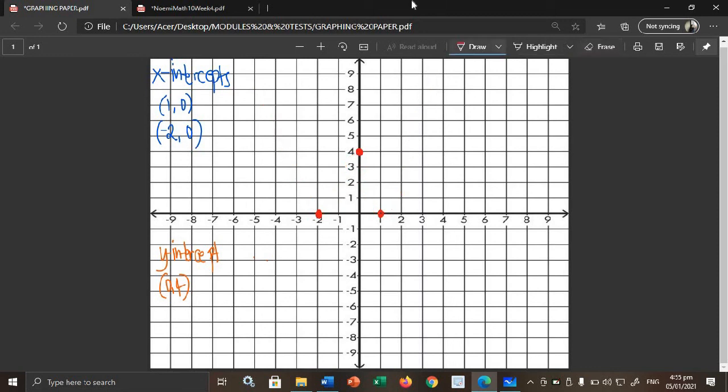Hindi na exact dun sa Y-intercept. Nakaka-frustrate siya. Yeah, let's say that is the illustration or the graph of the given polynomial function. So it looks like letter W. And then I am going to look for the characteristics below the graph. No, pag nag-solve na kayo in your test.